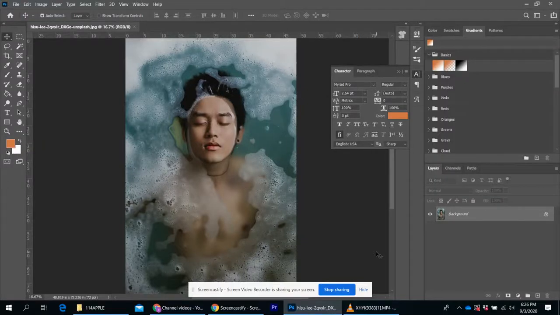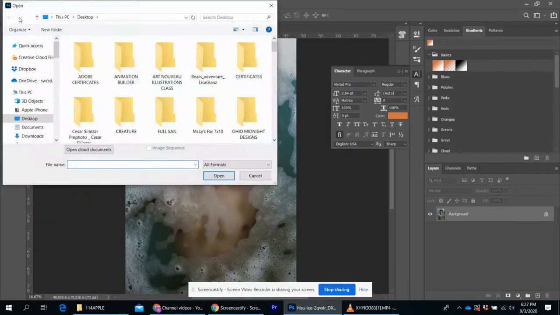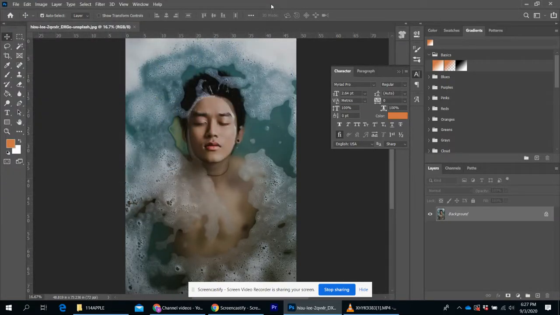All right, so I'm just going to give you a really brief walkthrough of Photoshop and what it does. The first time you're ever working in the actual Photoshop software on a laptop or a desktop, it's going to look a lot different than your cell phone. In order for you to open up your pictures in Photoshop, you can go to File, Open, and you can just look to find where your photos are that you want to use. So I have a photo up already, and I just want to walk you through the bare bone basics.